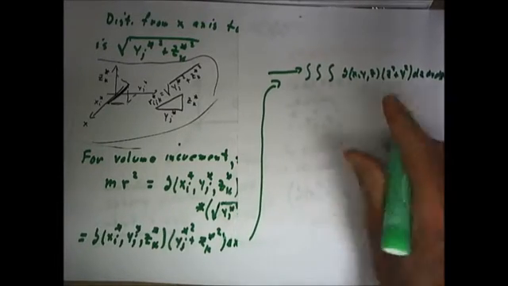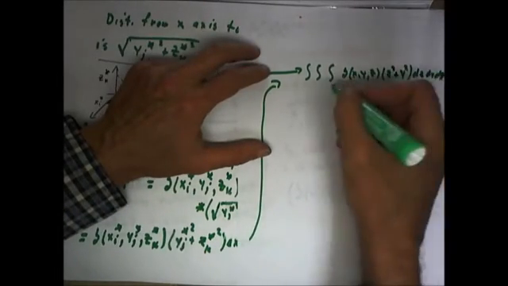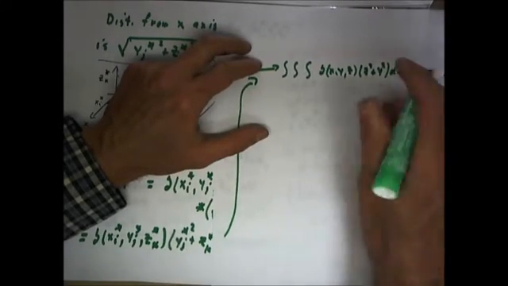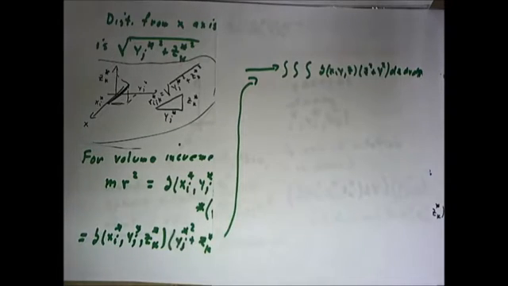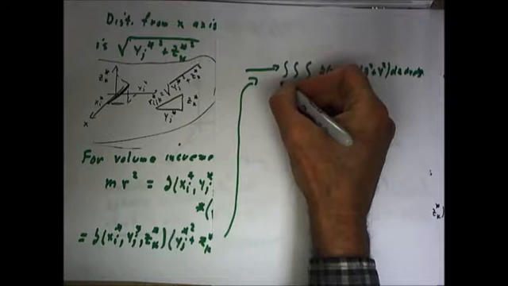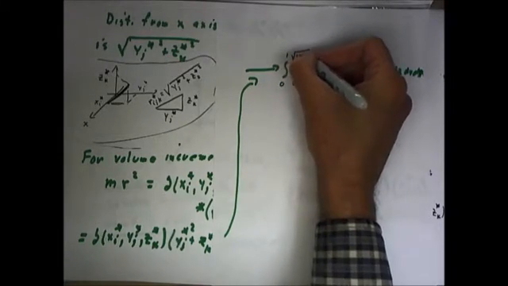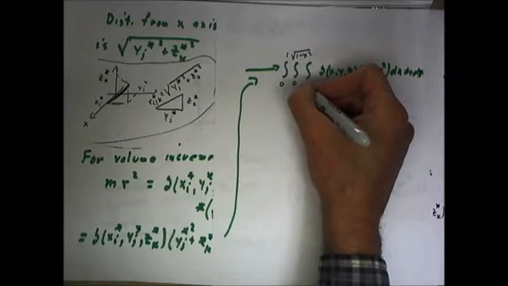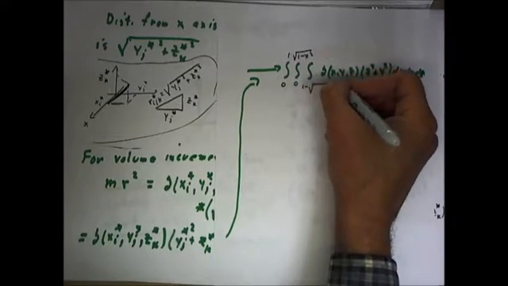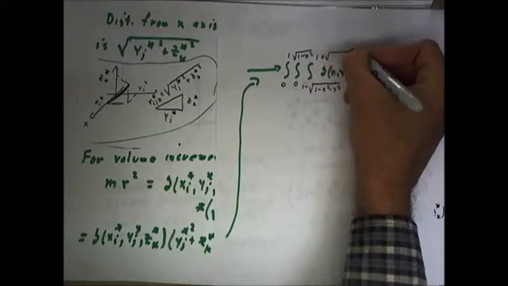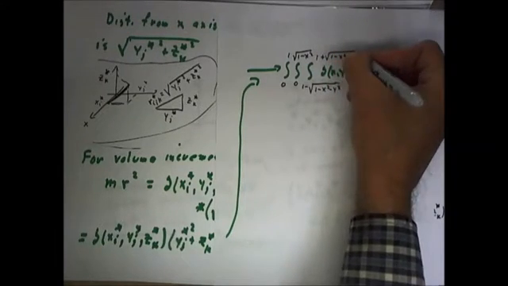And it looks like I didn't leave myself enough room after all. We know the volume integral is going to be dz, dy, dx. And the limits on the integral, which I'll have to write with a finer point. For the sphere that we've been talking about, we go from 0 to 1, 0 to the square root of 1 minus x squared, and 1 minus the square root of 1 minus x squared minus y squared, to 1 plus the square root of 1 minus x squared minus y squared.